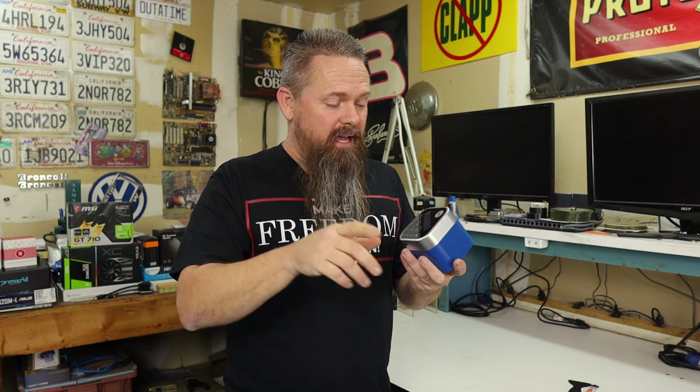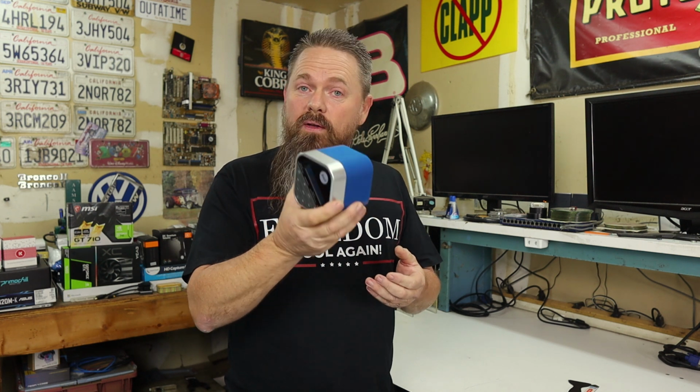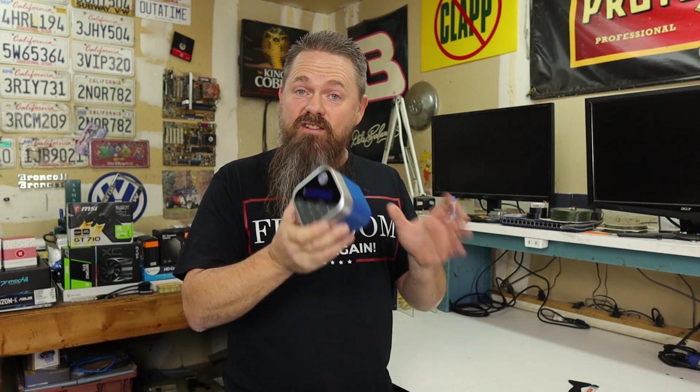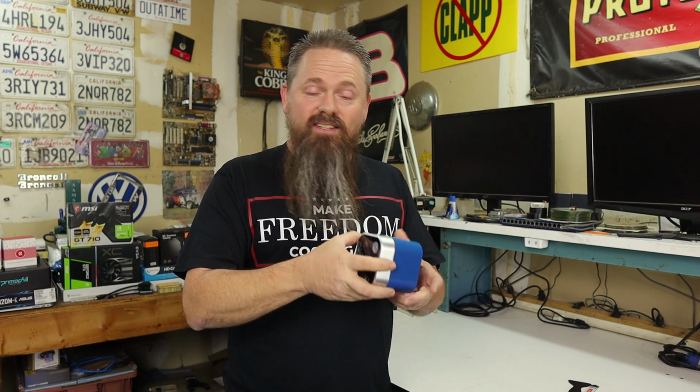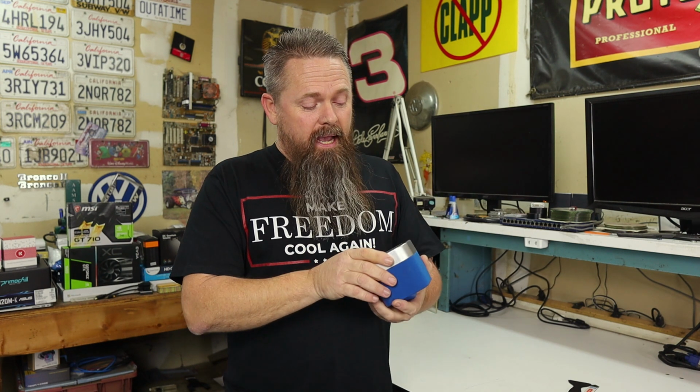So don't do that. However, that joke actually led me to doing some research into whether or not this thing is hackable. And it turns out it actually is, and it's not that hard. And it turns out it's a relatively decent Bluetooth speaker. So I decided that I was going to get one and hack it because honestly, I could use a Bluetooth speaker, but you know, I really don't have any interest listening to Joel Osteen. So I decided I'm going to replace it with my own audio, and it's actually not hard to do.